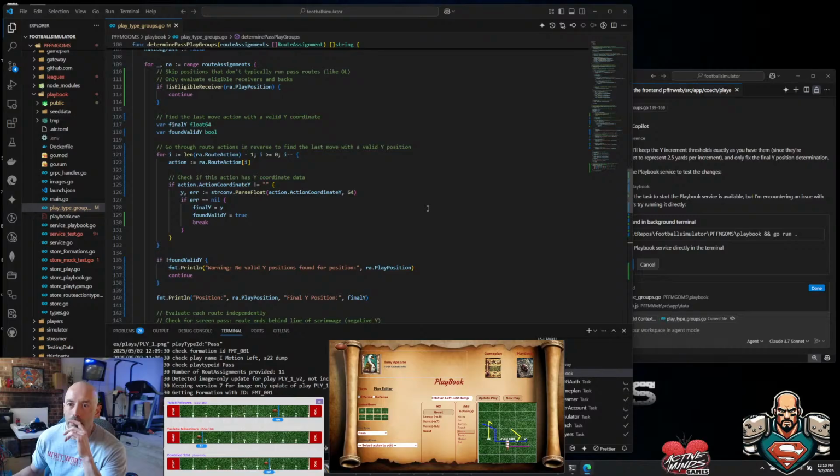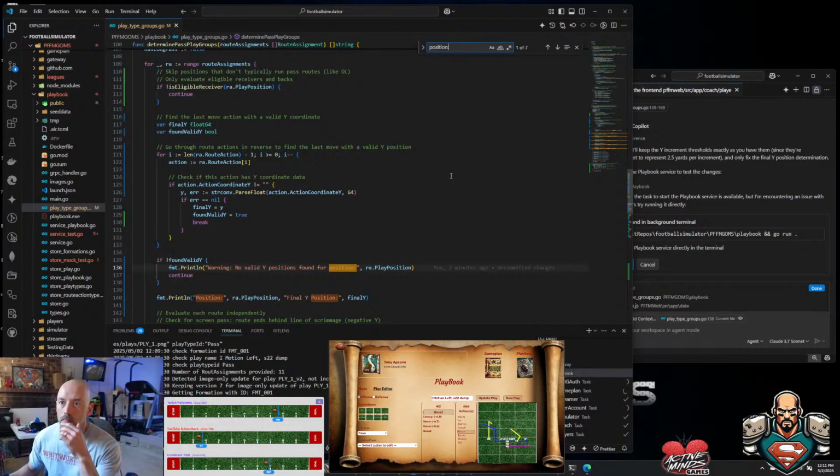Get information with ID format. Position. Position. Position. No valid position. We got here, but I feel like we're not going through the list. Because it only does one. It's only doing the fullback.